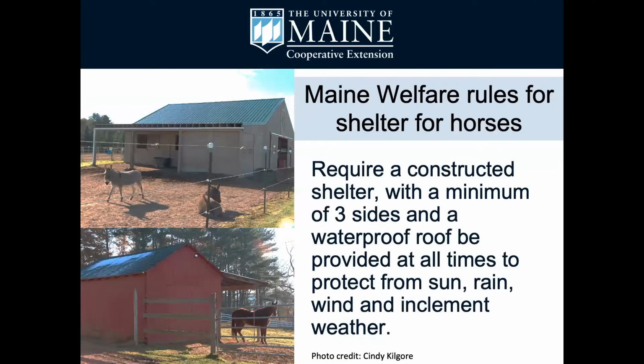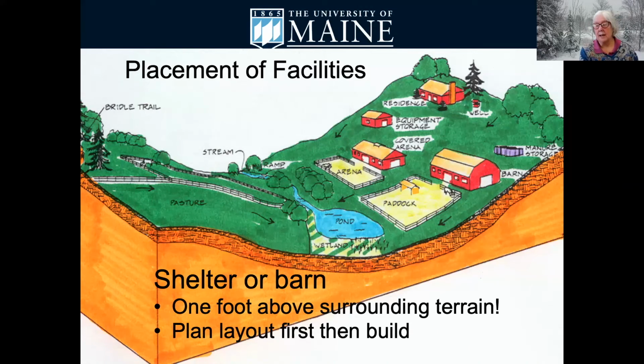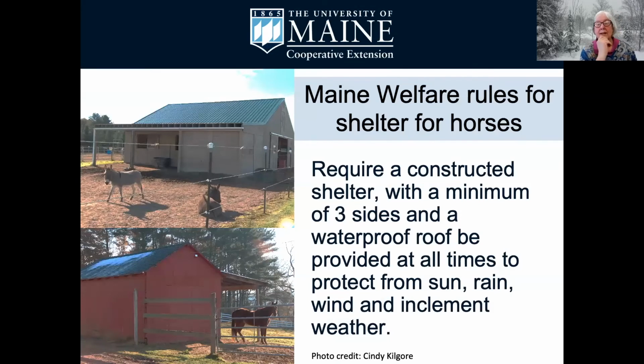Donna, I just wanted to add there that I had some neighbors who had trouble that their compost pile was too close to the property line and they had a little neighbor problem. So you want to be sure, I don't know what the regulations are beside your property lines. Make sure you're far enough away. Well, some of them do vary by town, so checking with your town. And it's just, that's the case of making sure you're a good neighbor. Hopefully they moved it to keep on good terms with the neighbor.